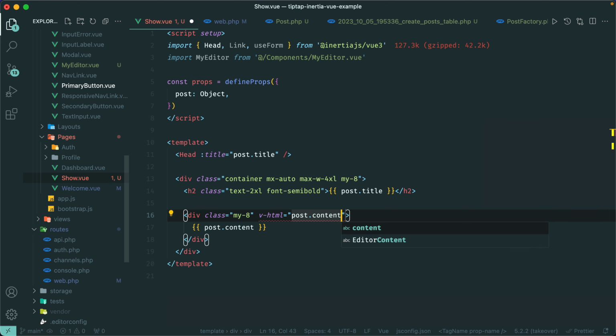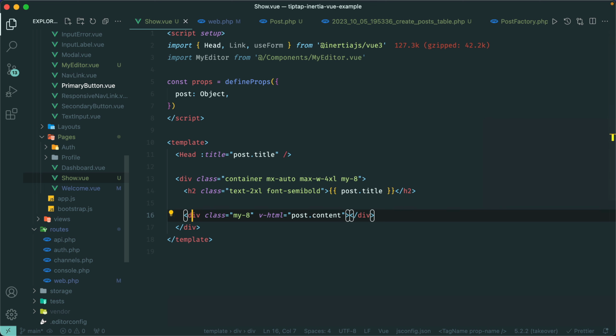And always be careful when you use this directive because it does render HTML and could lead to some sort of cross-site scripting, which we will take a look at as well. So we don't need this anymore. I actually like the name in React. It's called dangerouslySetInnerHTML, which informs you that this can lead to potential security issues. But for now, this should be fine. Let's see if it renders.